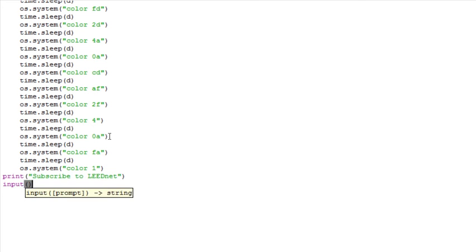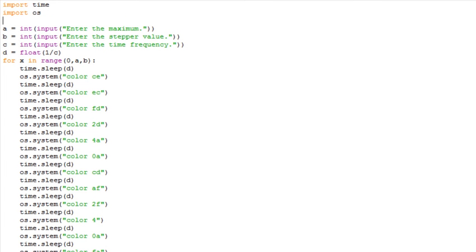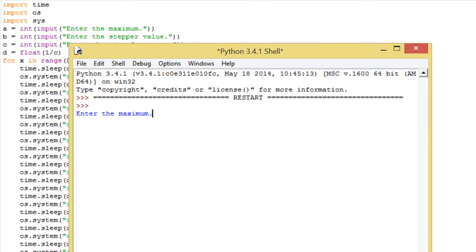Then we'll just wait for a request. Then we can exit. Oh, I spotted something. Import sys, just to make it clean. We can save it, and then we can run it.